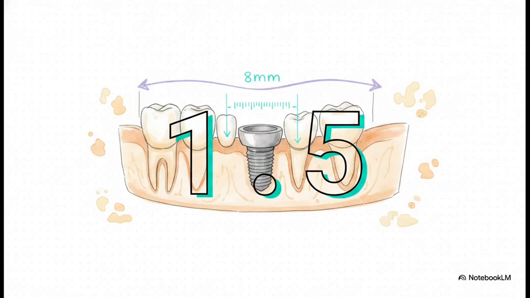Now let's build on that with bone length or mesiodistal space. An implant has to be at least 1.5 millimeters away from an adjacent tooth. Let's do some quick math. If you're placing a 5mm diameter implant, you need 1.5 millimeters of bone on the mesial and another 1.5 on the distal. Add that up, and your 5mm implant demands a minimum of 8 millimeters of total mesiodistal space. Guarantee you'll see a calculation like this on your boards.